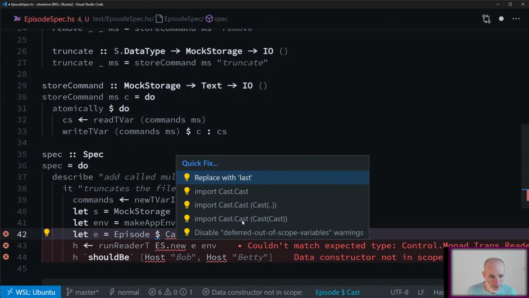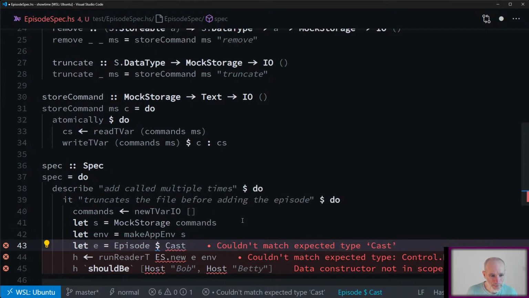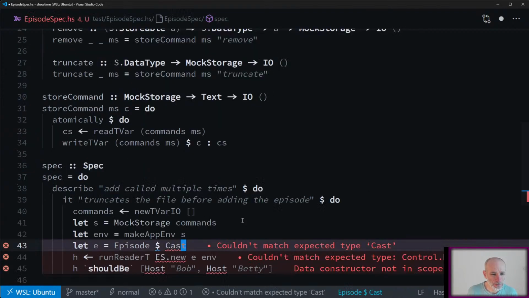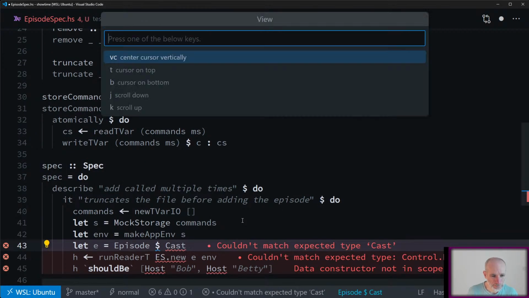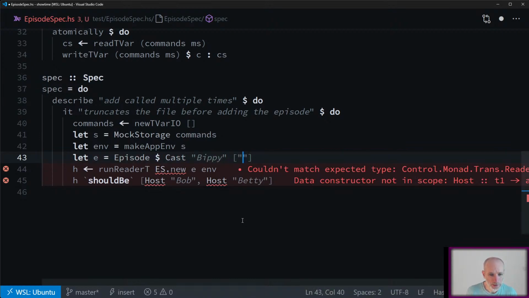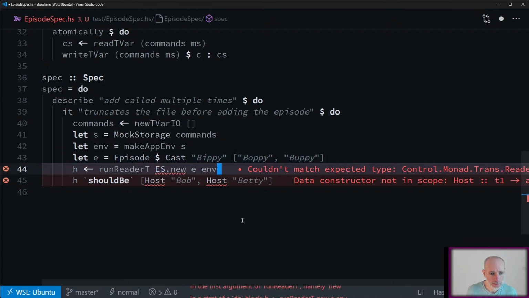So we need to import this. And cast has got a host and a list of participants. So the host could be Bippy, and the participants could be Boppy and Puppy. Okay.